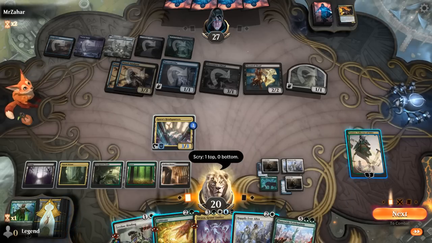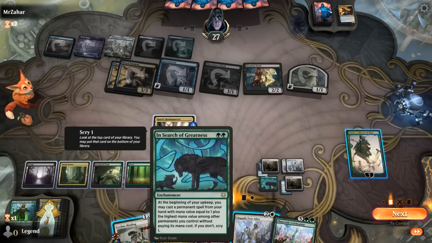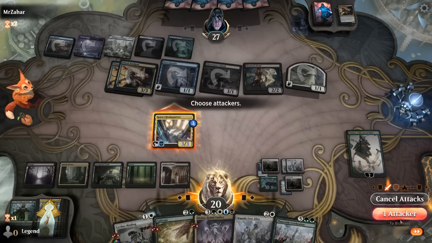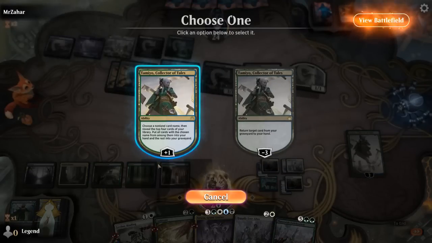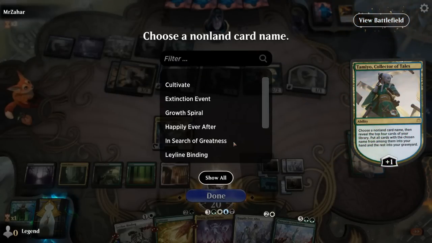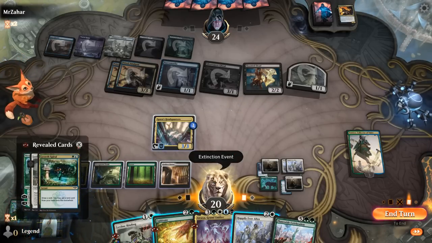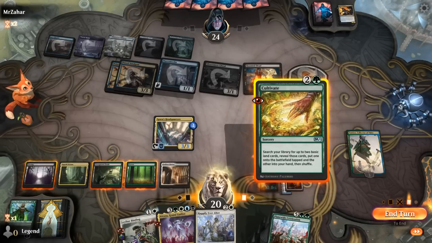Could have also tried to cast a Leyline Binding. Not sure if that gives us the opportunity to then play free Atraxa. I guess it does if we respond to the Greatness trigger, so yeah, that's a missed opportunity. Hit for 3. So don't quite have the loyalty to get back Extinction Event, which would otherwise be quite effective, but we can maybe plus to dig for it. Did not find one. And then now can cultivate to keep developing our mana.